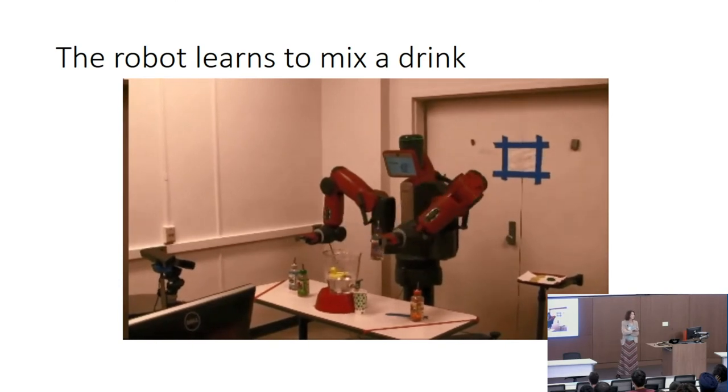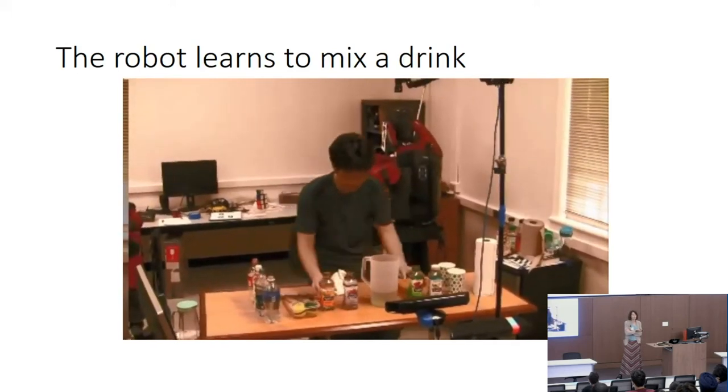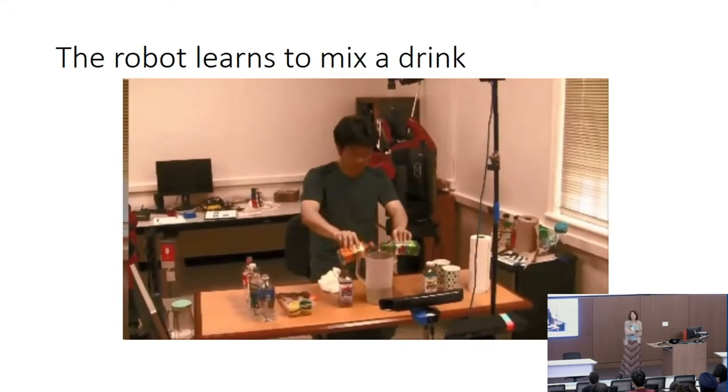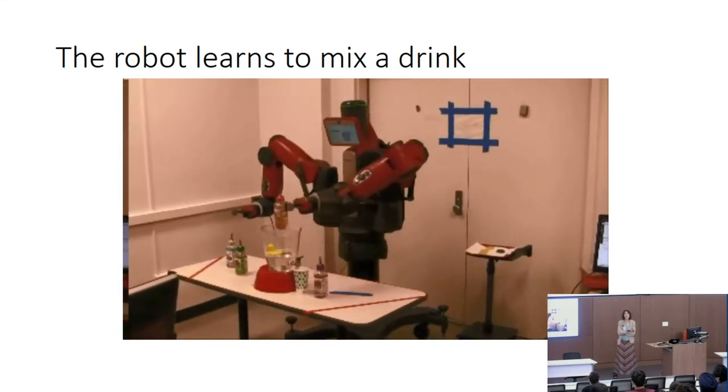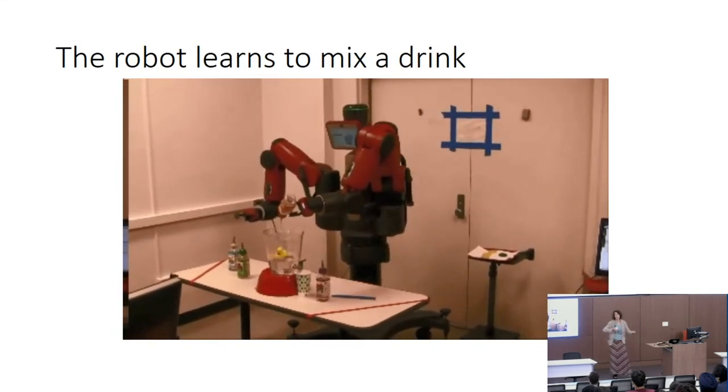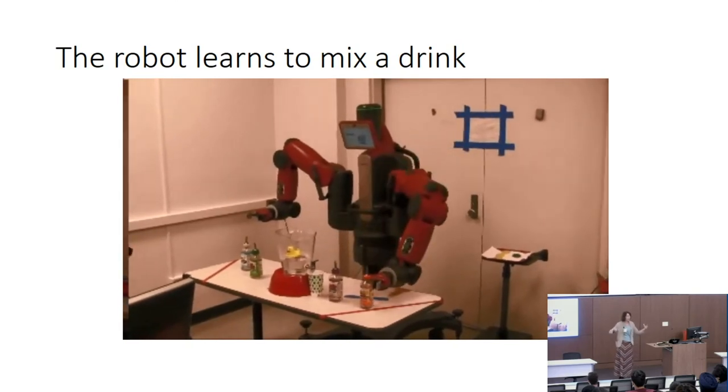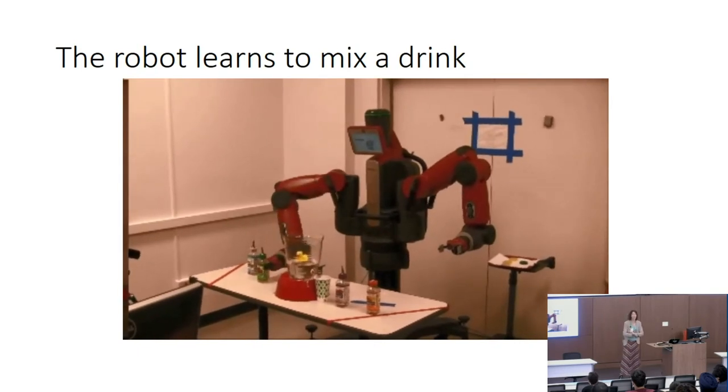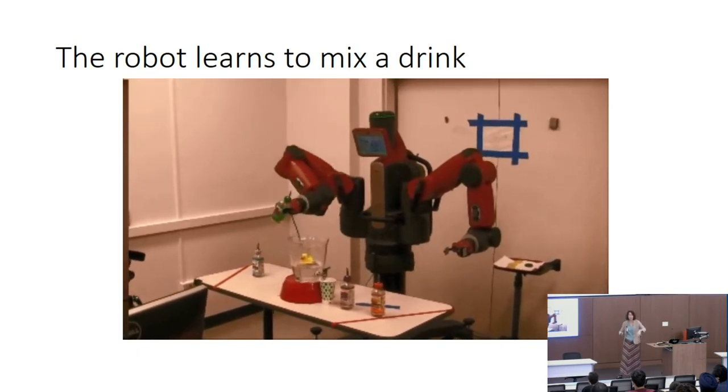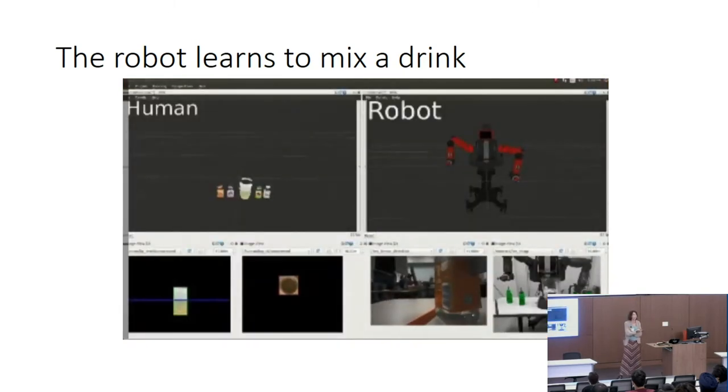So the person has juices in front of him, orange, green. In the case that he puts, for example, the green juice and the orange juice at the same time, Baxter can only use one at a time. She has the representation and now, through planning process, executes it, runs down all the processes to how to do the actual manipulation and carries out the task in her way.